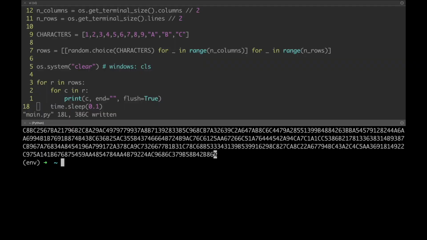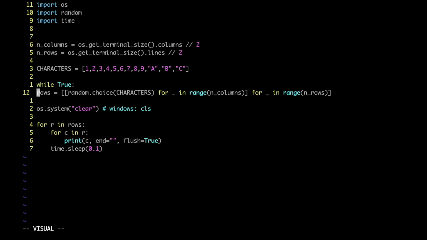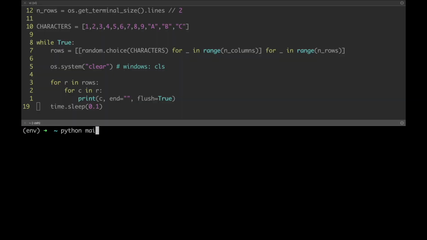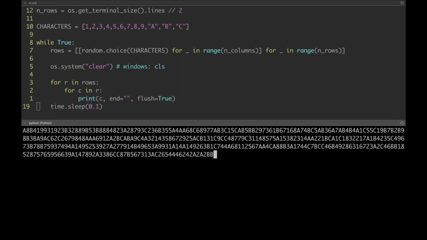Great. As you can see though, after each row is consumed, the program shuts down. Instead, what we would like to see is a sequence of frames. And to do this, we can write a while cycle, which will go forever unless the user shuts down the program. Alright, exactly what we wanted.